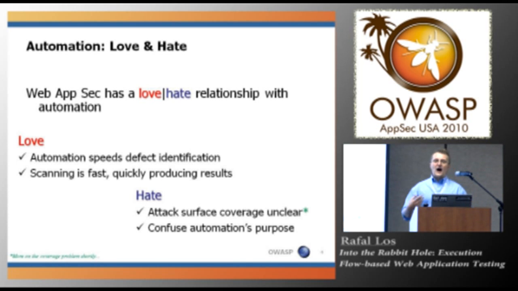The other thing that I've picked up on, coming from a slightly different angle, and this is a software quality angle that I've spent the last year in, is that attack surface coverage is absolutely unclear in the area of automation and even in manual application testing. Now, this is an ongoing field of research for myself and my team, so there's more coming on this shortly.